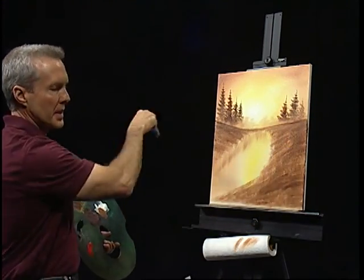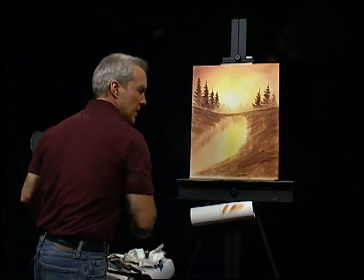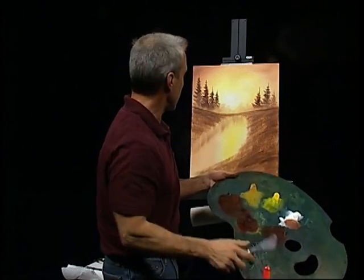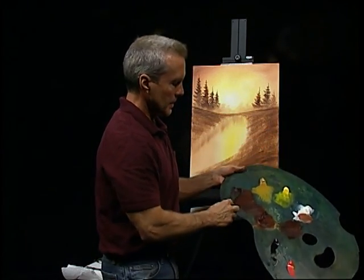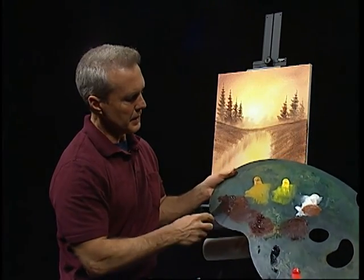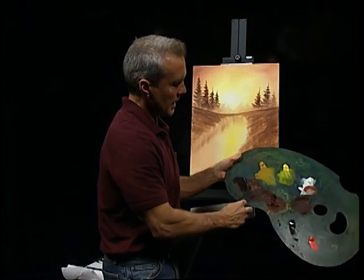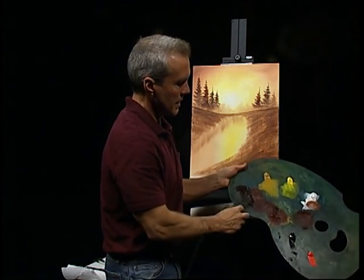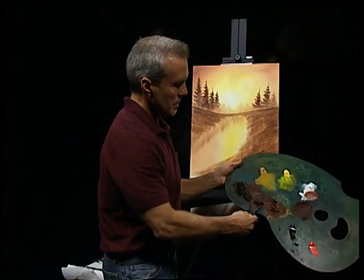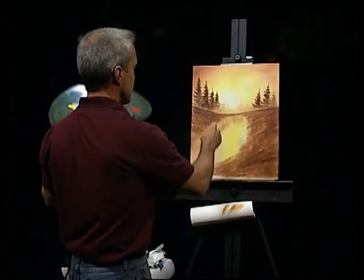I think over here might be a good place for a cabin. So let's go ahead and grab our palette knife here, and let's see if we can lay in a cabin. I'm gonna go with this dark brown. Might put just a little bit of lamp black in there. Gotta be careful with this lamp black though. Very, very, very dark color, very strong. And if you put too much in, all your colors will get quite dark on you, so you gotta watch it here.